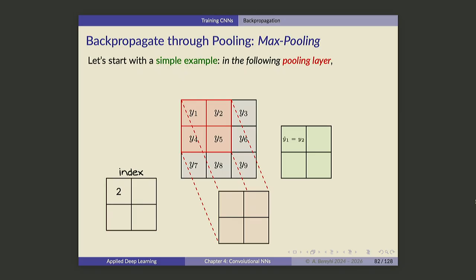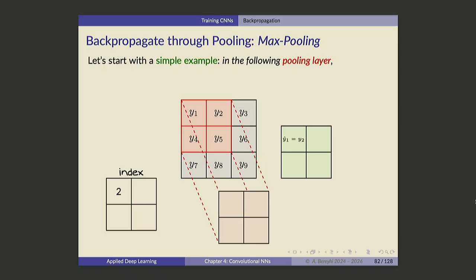Now, first thing, let's think about pooling. It's obvious you need to always write down the chain rule, right? So let's think about pooling. Say I have the output, which is the output of the pooling. If, for instance, I am doing a 2x2 filter pooling on this map here, y1 to y9, this 3x3 map is the one which, in the forward pass, is going inside your pooling. That green guy is the output of your pooling when you are doing the forward pass, okay?